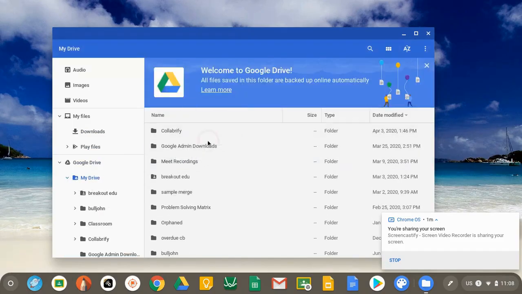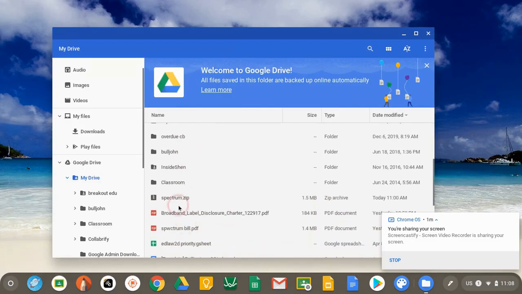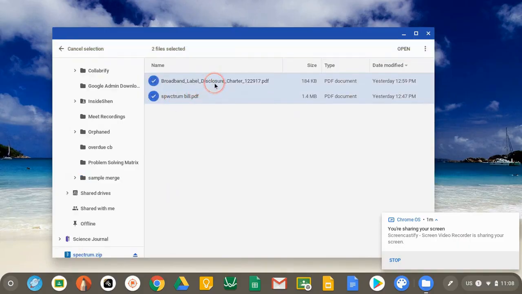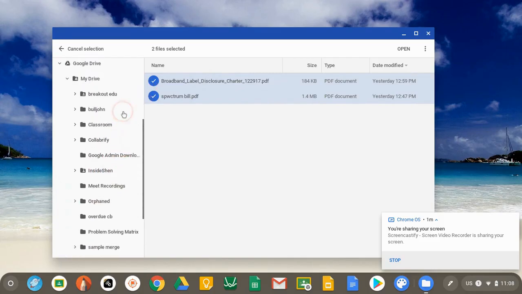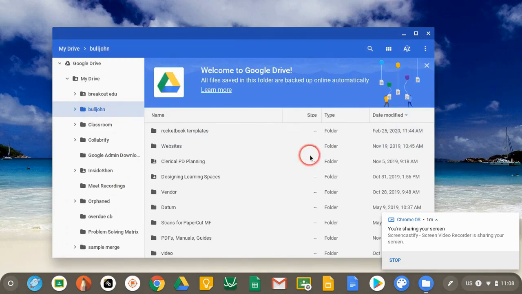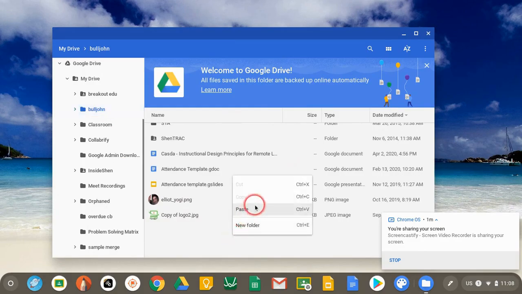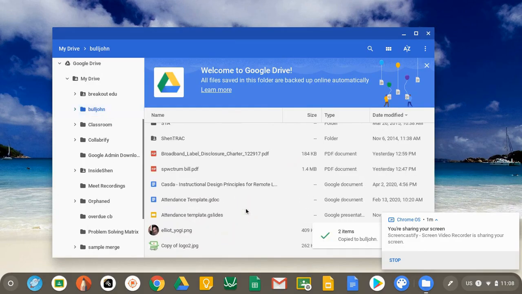Okay, you can also, once you have that zip file open, select multiple things, and then hit Control C, and then come over here and open up where you would like them to go. So I will put them in my John folder here, and then I can just scroll down to where the files are and click and paste them, and it will copy them into there right out of that zip. Okay, so that's how you move files out of a zip file on a Chromebook.